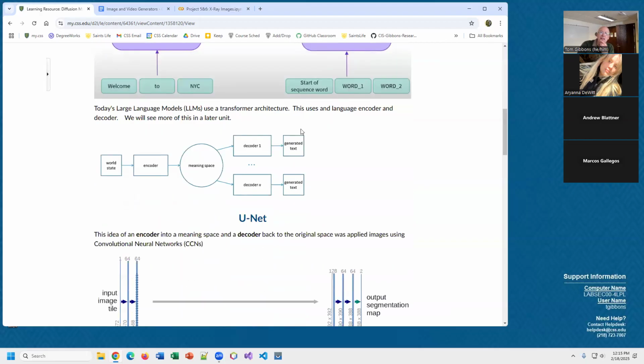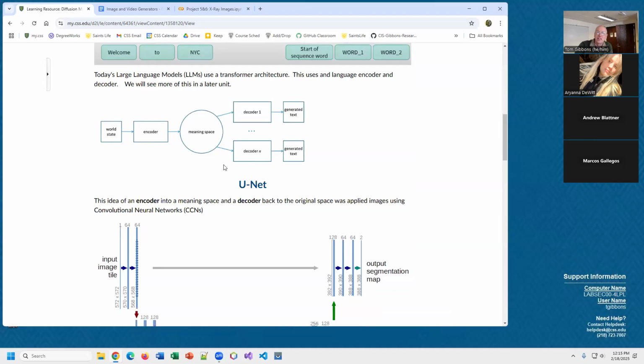And again, Google's idea, and they largely succeeded in this, is to create some sort of meaning space for language so that they could take some information, a sentence or a paragraph, encode it into this meaning space, and then from that meaning space, decode it in multiple different languages. So once we have this internal meaning space for languages, we can easily plug in encoders and decoders. So that's what Google was doing initially for language translation.